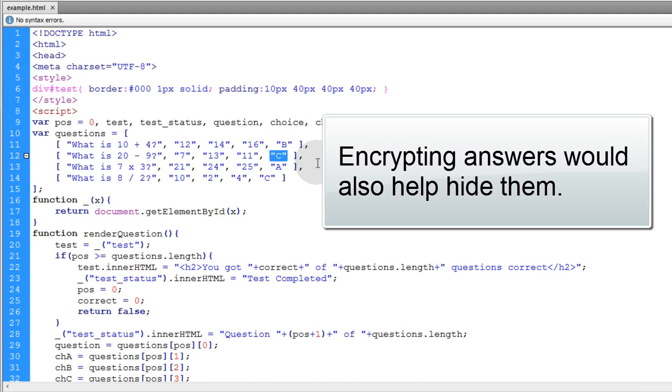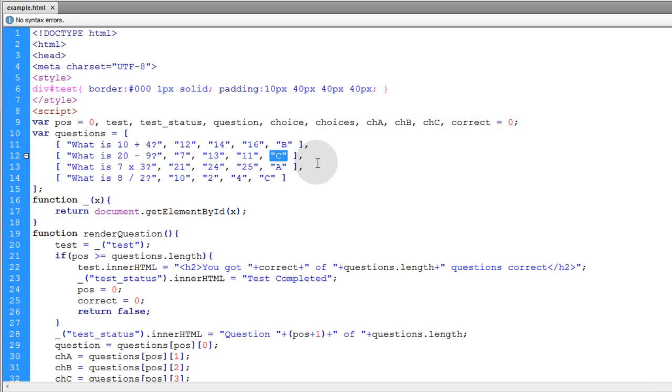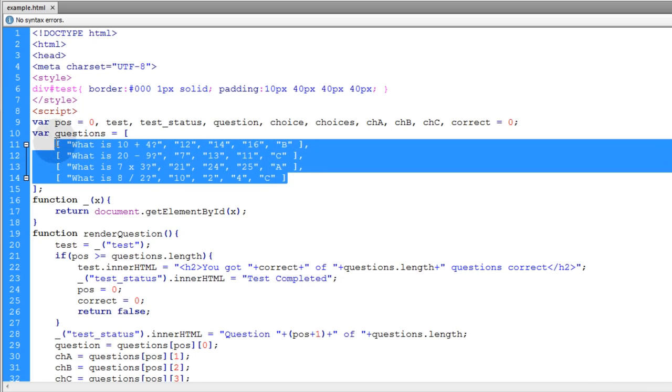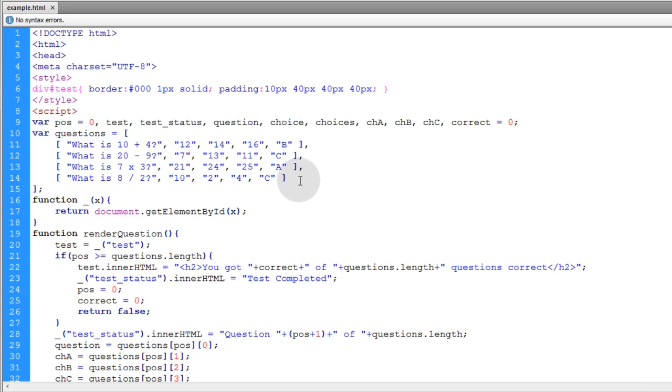Now really what I would do, if I was going to program an official test or exams for a university to make sure the users can't cheat, is I would get each question one at a time from a MySQL database with an AJAX request. So when my page loads for the user to start taking the test, I would initially go and get question number 1 from a MySQL database table and then populate it into the question box. I wouldn't have all these questions and answers and everything sitting here. I would have one MySQL table that held all the answers, questions, multiple choices, and everything. And that's how I would deliver the content if it was to be a secure official exam.